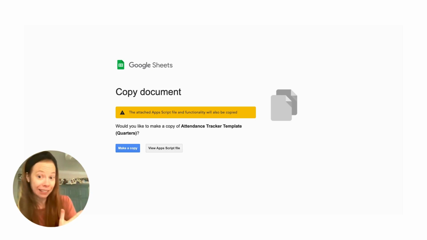I know firsthand how much this has helped me in my classroom. Even though we have an online attendance system that we use, we're often asked to provide backup, detail, that sort of thing out of the blue. And this has just made my job so much easier. So I hope that it does the same for you. Let's go ahead and take a look at different ways to use it.